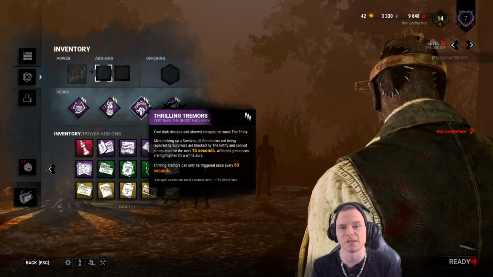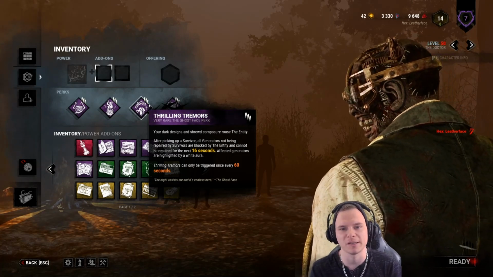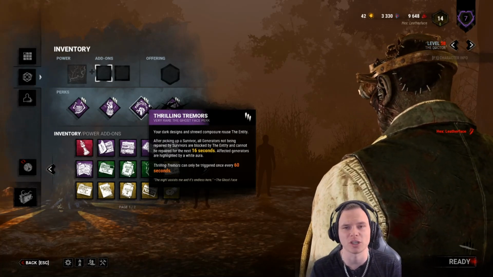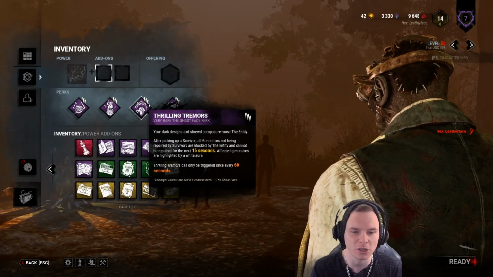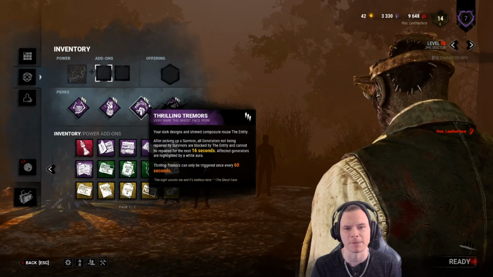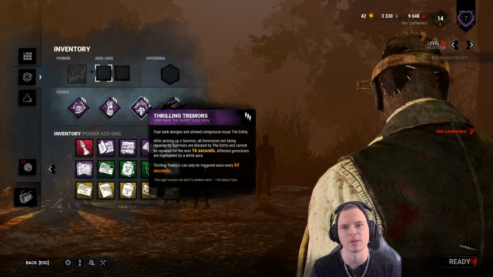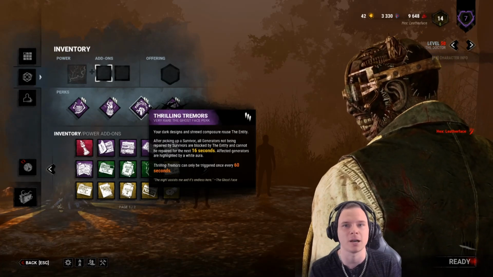Thrilling Tremor is going to give me the situational awareness as well, provided from Barbecue and Chili, yet on top of that, it's also going to give me the information of which generators are being worked on. You can avoid Barbecue and Chili by hiding in a locker. You can avoid Thrilling Tremor to a degree by not working on a generator when you know a teammate's going to get picked up. That being said, no work will happen on that Jenny for 16 seconds, which is a long time, and I probably wouldn't come over with Pop Goes the Weasel.